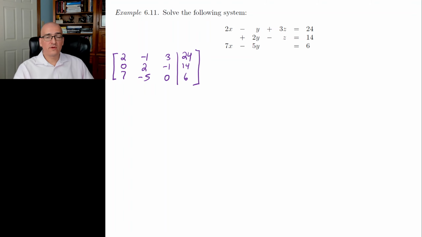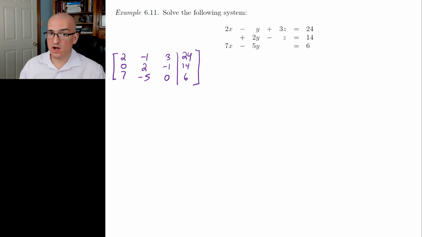I'm not going to follow that orthodox approach because I don't like fractions. I hate fractions so much that I'm going to show you a trick to avoid them. How can I turn that 7 into a 1 using the 2 as a weapon? Well, what happens if I subtract 3 row 1 from row 3? I'll have 7 minus 6, which is 1. Now I have a leading 1, and no fraction step is required to get that leading 1.